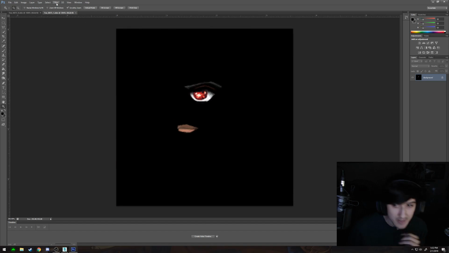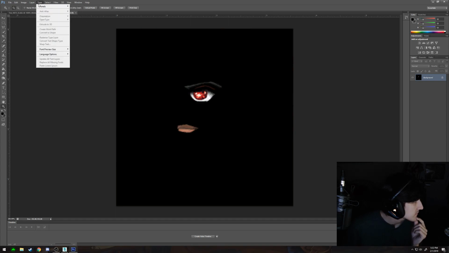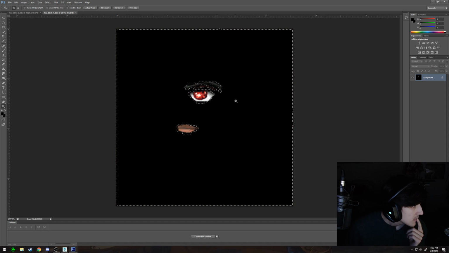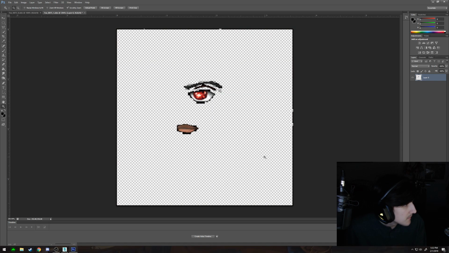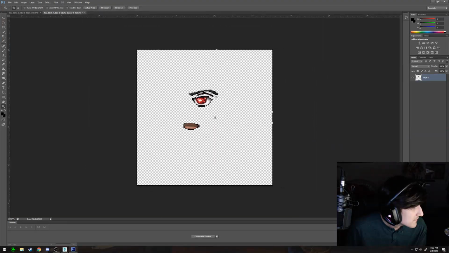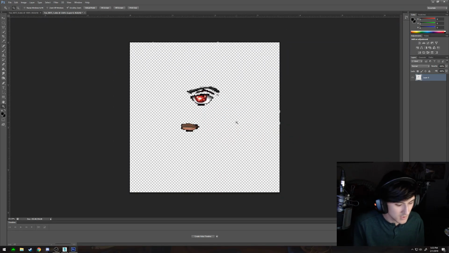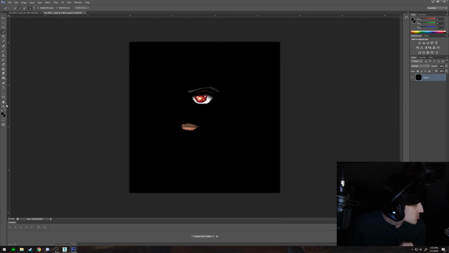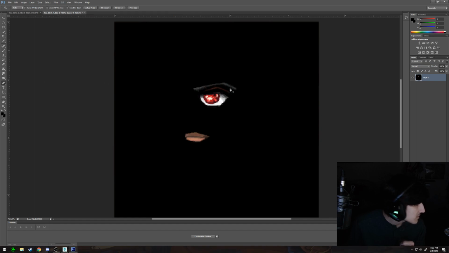For this one, there's two methods that I can do. I can go select color range and go pitch black and set the fuzziness to a value that's around, I'm going to say 6. And we can remove the lock on the layer. Boom. Now it's just the face. But it's kind of rough. You know what I mean? It's like all this border around it stayed. It's going to look weird, like eyeliner or something when we put it on our avatar. So I don't like using select color range. What I do like to do is trace it myself with the pen tool, and I'm going to skip ahead because that's uninteresting and kind of off track of this tutorial.